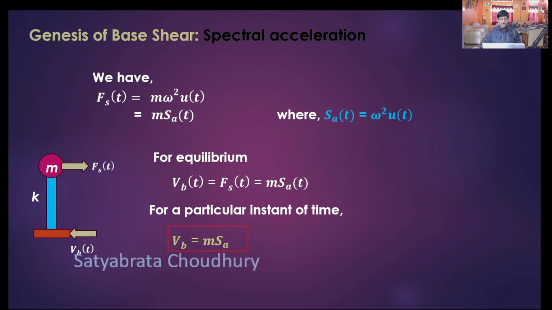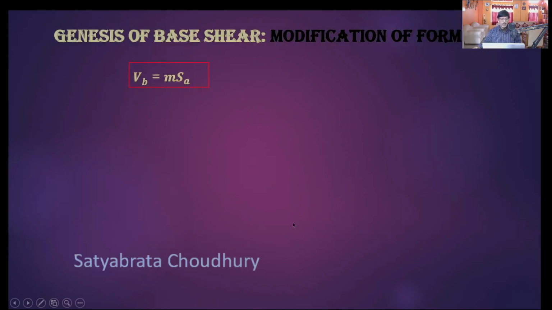So this is the way the base shear formula of the code, not only our country, all other countries, are coming into picture through this dynamic background. So we have Vb equal to m into Sa is the basic expression of base shear from the dynamics. Now this will modify gradually. Let us modify this. How do we modify? Mass equal to W by g, I know, where W is the weight and g is the acceleration due to gravity. So this is converted to this.